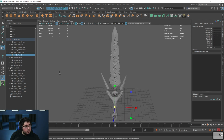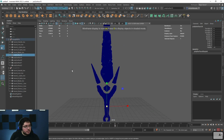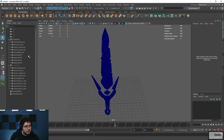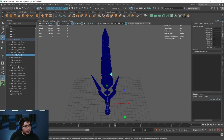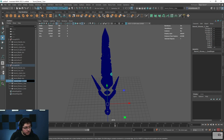And then that's stone one. That should be stone one. Actually, I'm not seeing anything. See how there's nothing showing? So that's a problem. Make sure to delete it. Okay, that's stone one. Now here, I definitely want to bring these guys just to make sure that stone one is the same one. Okay, it is the same one.